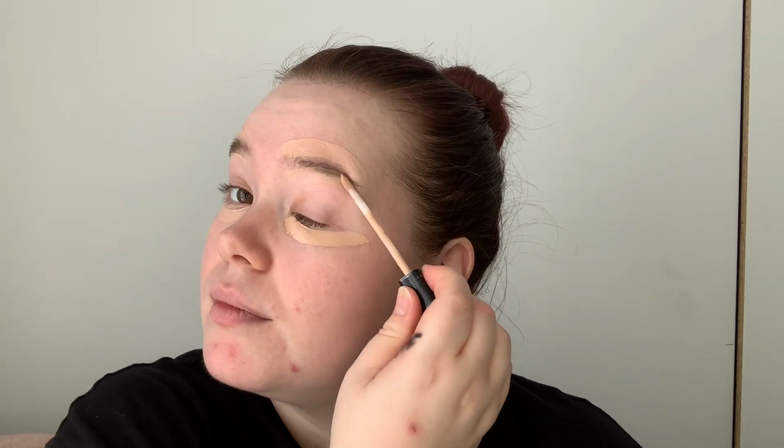So to apply a base first, I put concealer around my eyes and my eyebrows. Going to make it a little bit easier when I later do my base because I have the concealer right in close to my eyebrows, so I don't have so much of a harsh line when I then try to do my base around my eye makeup. So I'm going to start with my brows.